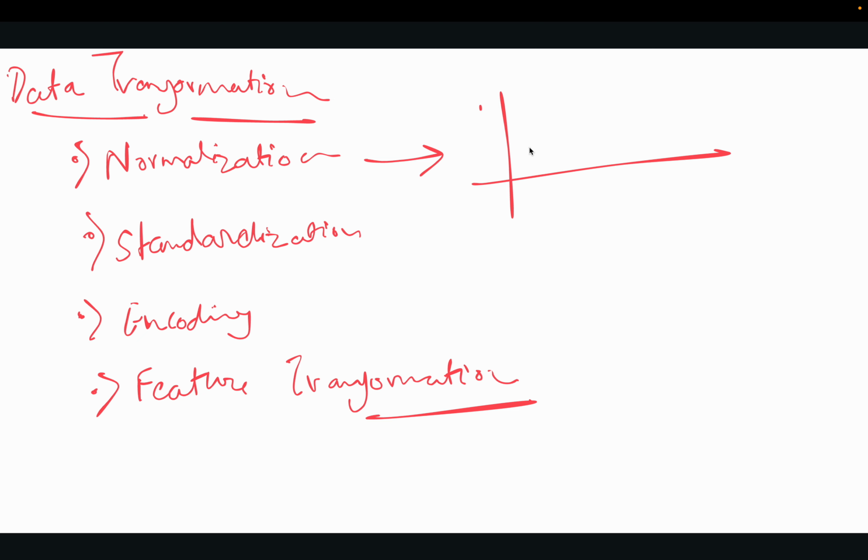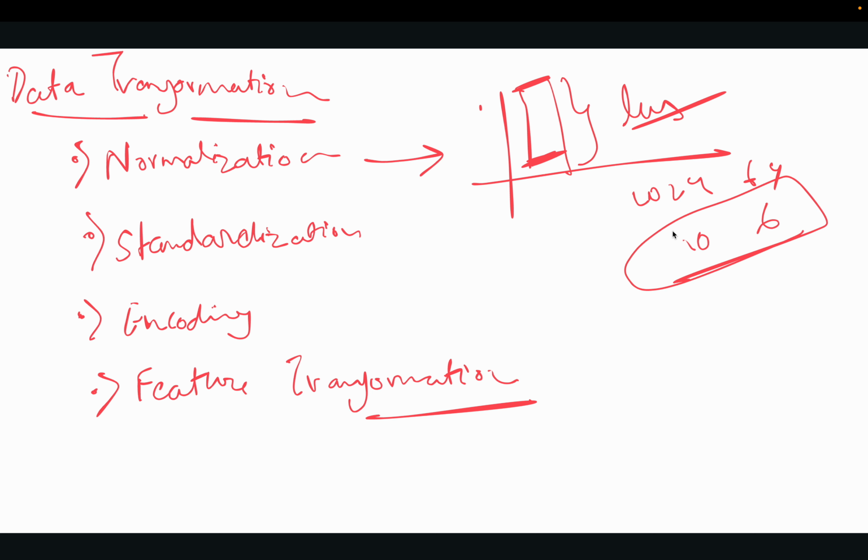Normalization is okay if your data has a very high maximum value and a different minimum value, so a lot of difference is there. To normalize it, you can apply a logarithm or something. I told you, like 1024 and 64 was there, becoming 10 and 6. Doing this is known as normalization, and we have already talked about it in our previous class.